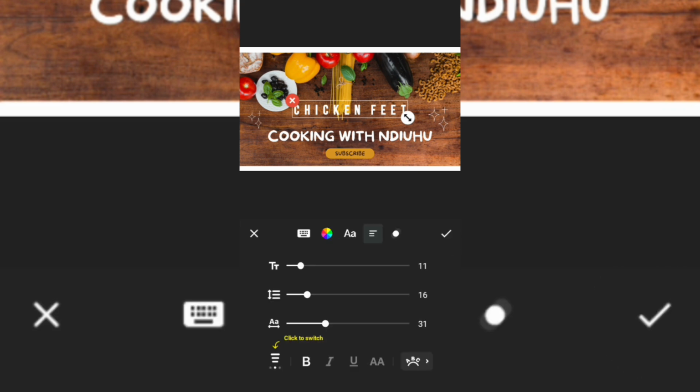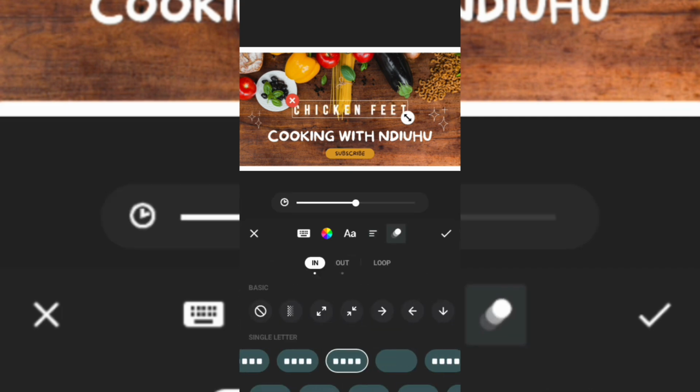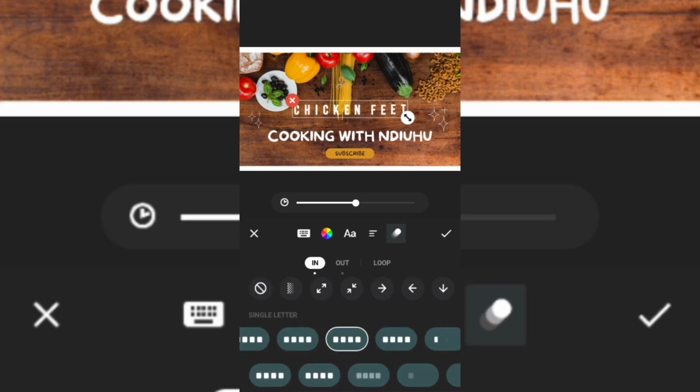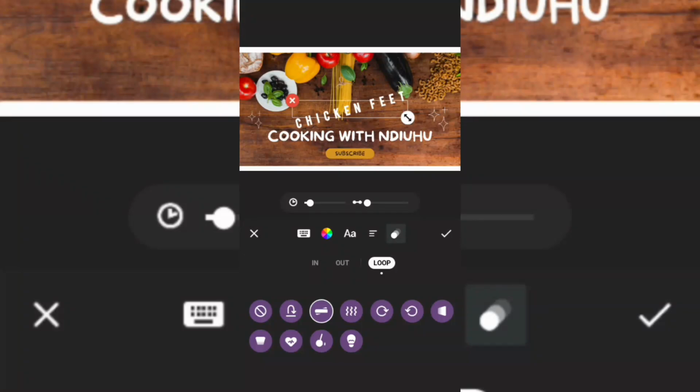Then we click the tick which is on the right corner there. Then we'll come to the last one, which is for effects. As you can see, different effects or motion which you like to apply to your title there. Then we'll select loop because we want to add these kinds of motion effects.